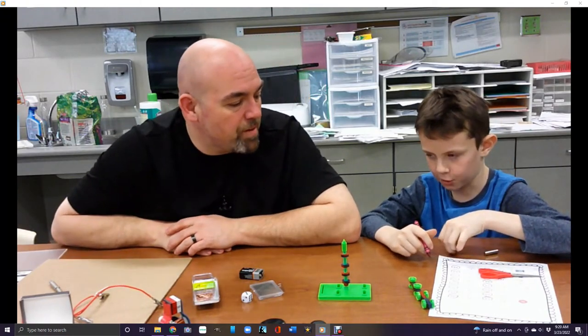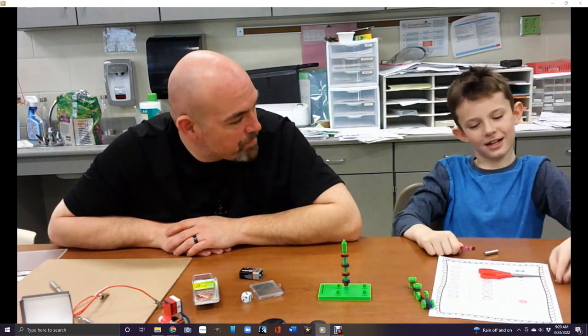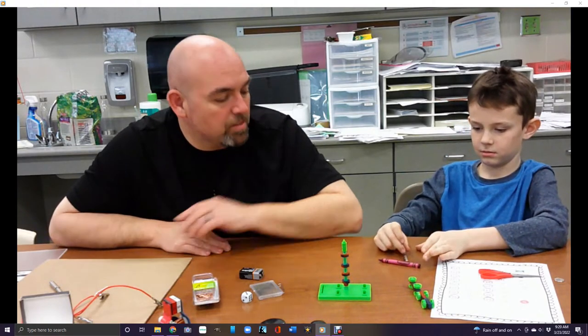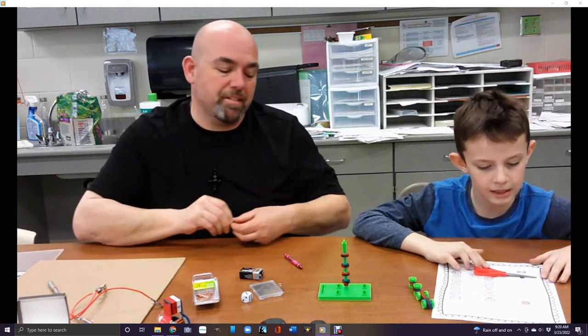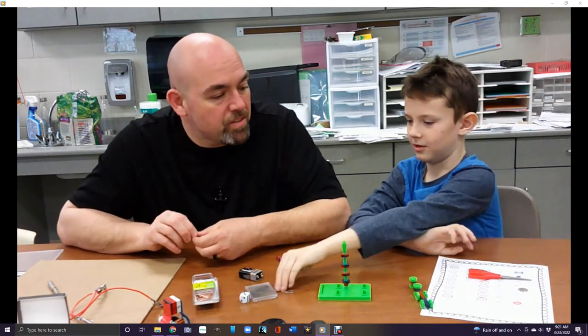So we have that crayon he's got in his hand. What do you think about the crayon? Well, I already know it's not going to be magnetic, but it could be. It depends on what type of crayon it is. Oh, okay. Some crayons can be magnetic. So you're talking like a crayon that has metal in it? Yeah, some crayons do. Not all.